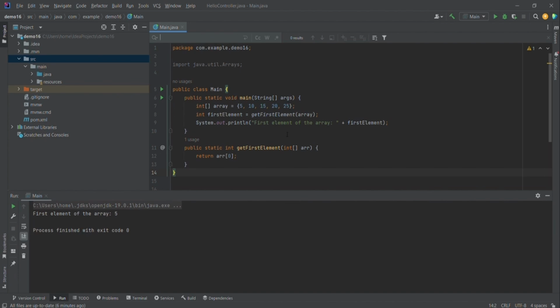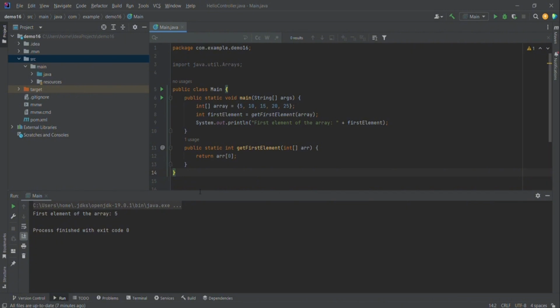this code. To prove that the given code has a time complexity of O(1), we need to analyze its behavior in terms of the input size, the array length. In this case, the input size is constant because the array is of fixed size, 5 elements. So let's break down the code. In this line, we initialize an array of size 5, and the size of the array is constant. And this line calls the getFirstElement method with the array as an argument.